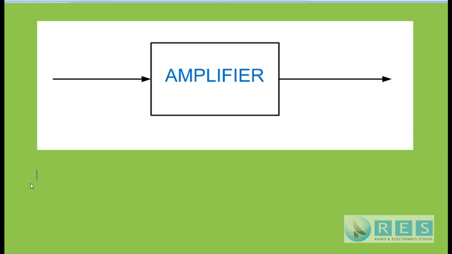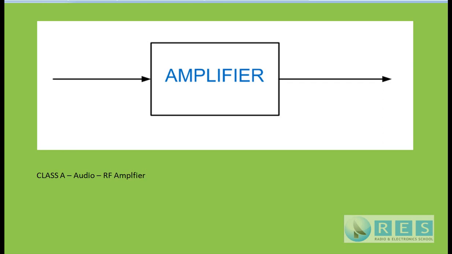Amplifiers are broken into three broad categories. The first category, and you just need to know the categories and their basic characteristics. You do not have to know the circuitry diagrams for the standard assessment. The first category is Class A. Class A is normally used as an audio amplifier. It can be used as a speech amplifier, an audio amplifier. It can be used as an RF amplifier as well.